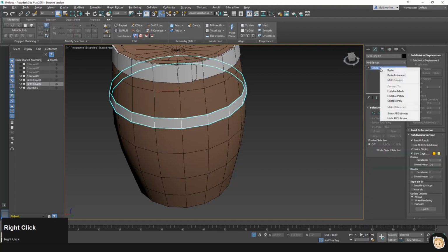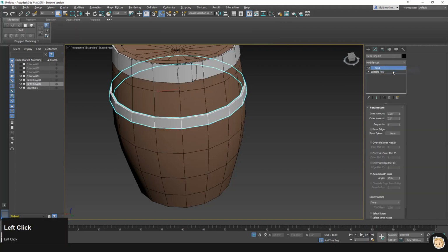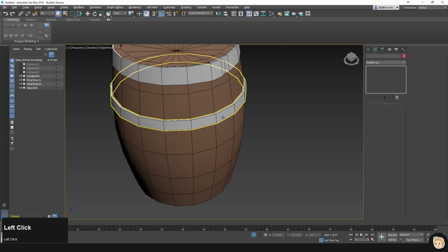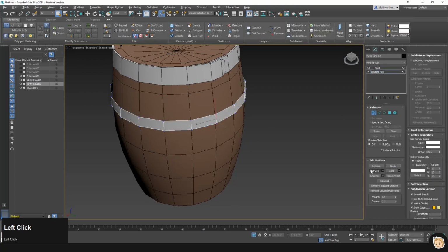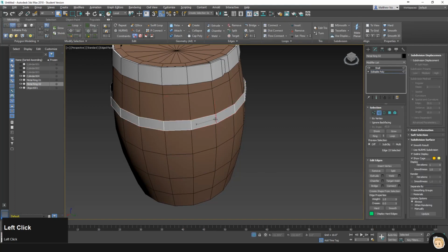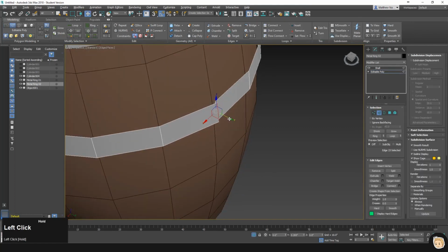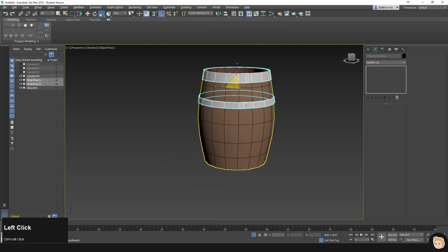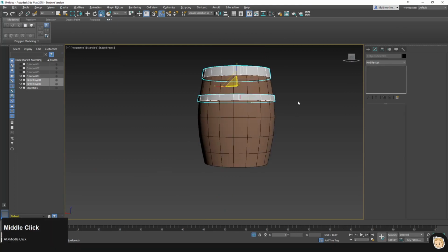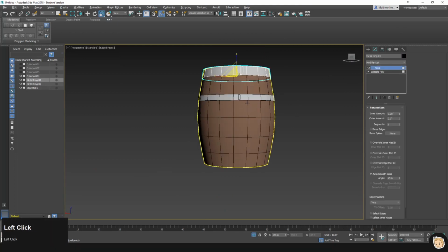Going to just duplicate the exact same thing. Now I can use the copy and paste, so I make sure I've got the same thickness of band as the top one. Come back down, do that break function. I'm just repeating the same functions again as I did before. I'm just going to do shift click drag out, and shift click drag out. Make sure this is set to local, and just scale a little bit. Put that shell modifier back on. And there we go, we've got two overlapping bands now.